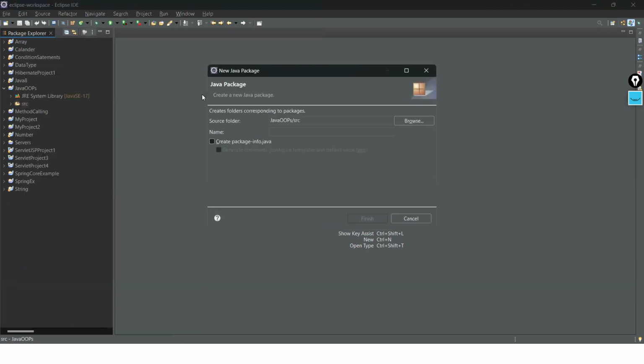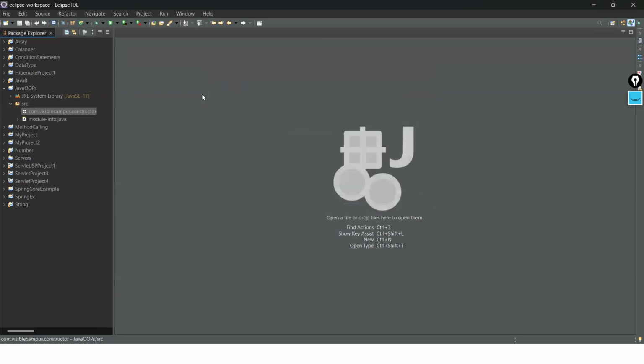I'll name the package com dot visible campus, our institute's website, dot constructor. Is constructor a predefined keyword or not? No, it's not a predefined keyword. Constructor is a concept. Inside this package, I'll be executing all constructor related programs.